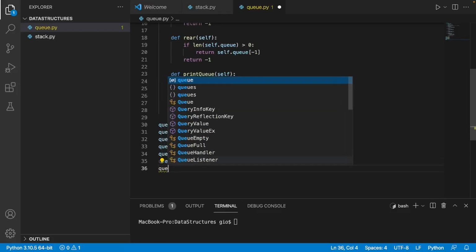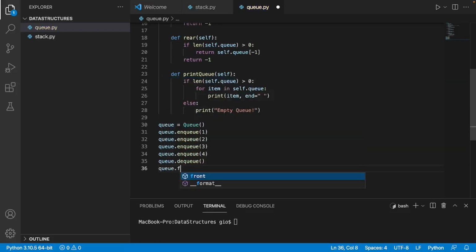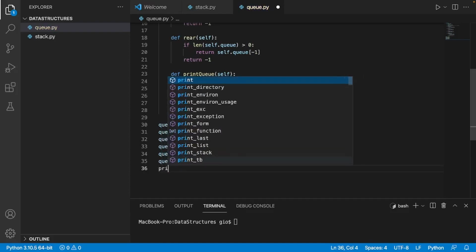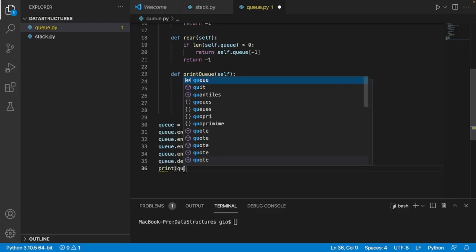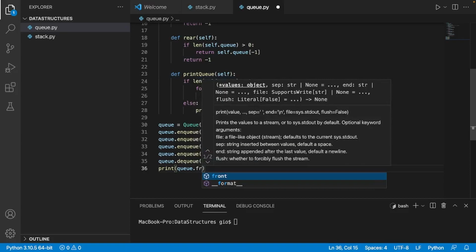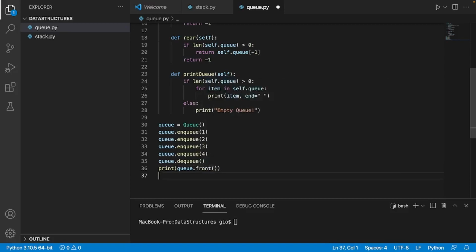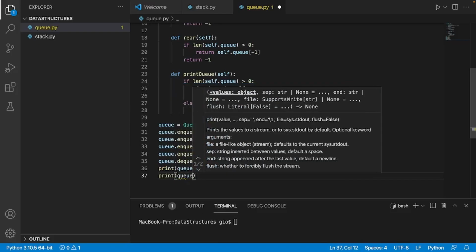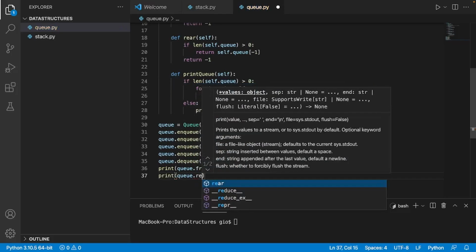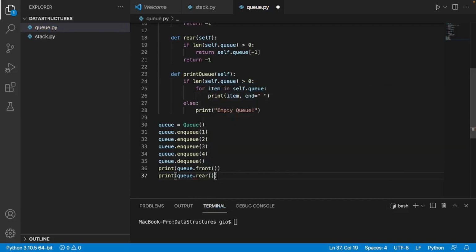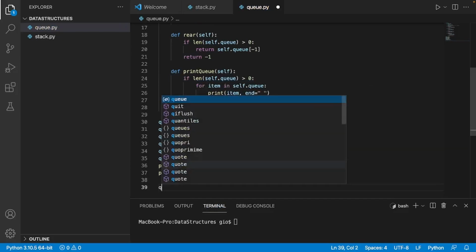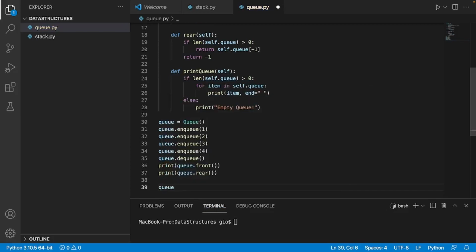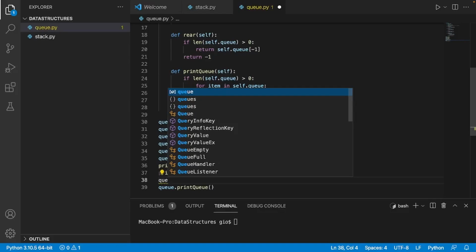And then we're just gonna take a peek at the front, and let's print that out. Actually, print queue dot front and print out queue dot rear, just to see what's at the end. And let's do queue, and we're just gonna print out all of it. Actually, let's enter one more.